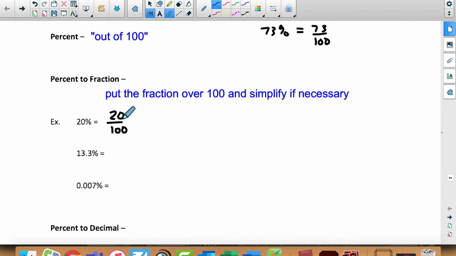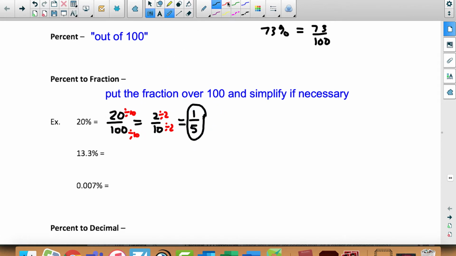Now, we'd like our fractions to be in lowest terms, and this is not in lowest terms. One thing I noticed is they both end in 0. So what could I divide them both by? 10. If I divide them by 10, I have 2 and 10. Now they're both even, so I could still divide them by 2. So maybe I'll show this. I divided by 10 and divided by 10, and now I'm going to divide by 2 and divide by 2. You could have divided by 20 and done it all in one step, by the way. 2 divided by 2, 1. 10 divided by 2, 5. There's your answer. 20% is the same as 1 over 5.